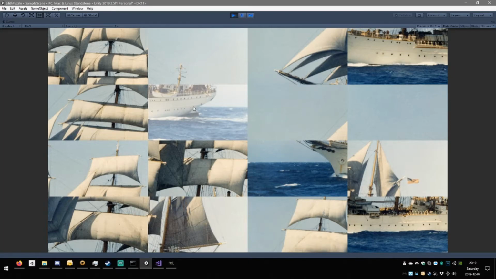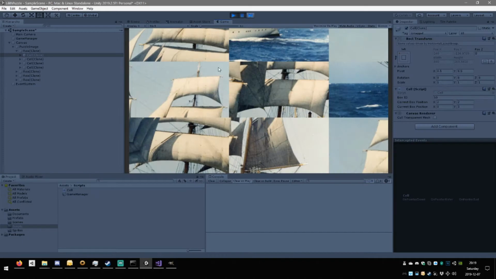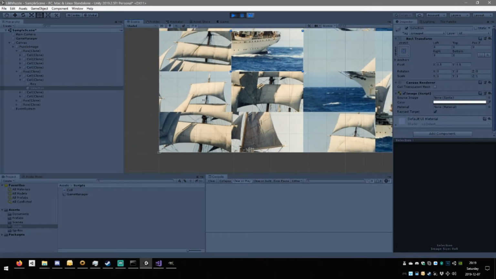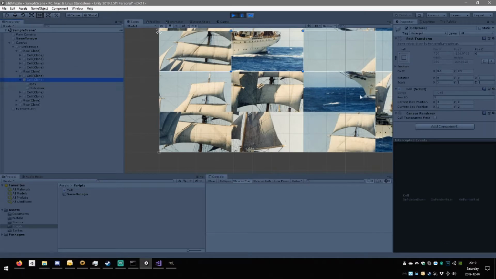So 1 and 2 should be the current position of this box. And its correct position is instead X3 and Y0. Okay, so let's see if you are correct. So you told me 3, 0 for the correct position, and current is 1, 2, correct?